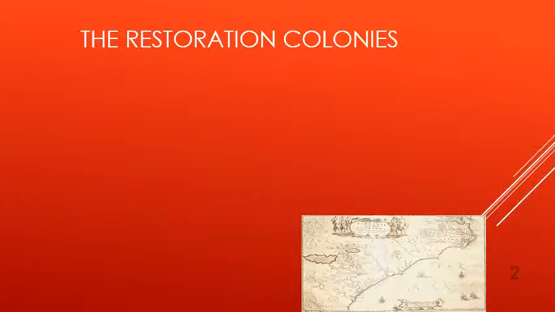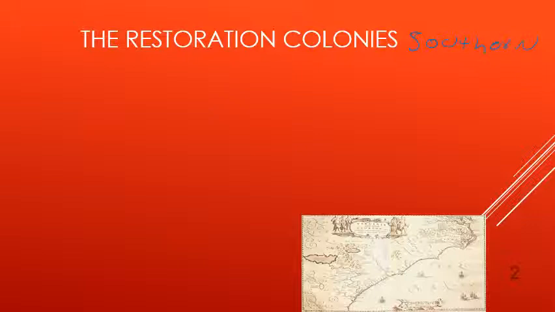So the other 2 days, we've talked about the Chesapeake colonies: Delaware, Maryland, Virginia. Yesterday, we talked about the New England colonies: New Hampshire, Massachusetts, Connecticut, Rhode Island. Today we're going to talk about the other 2 areas that were a little less significant, but still important nonetheless. These are the Restoration colonies and the Middle colonies. Sometimes people call the Restoration colonies the Southern colonies too. We're talking here about the Carolinas, North and South Carolina, as well as Georgia later on.